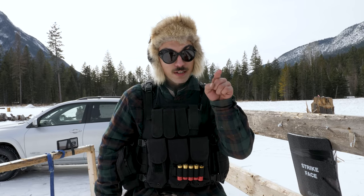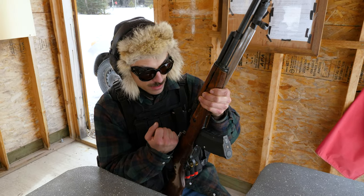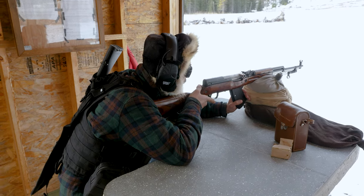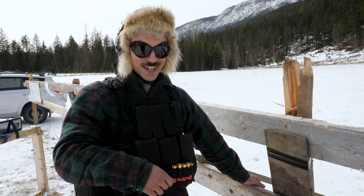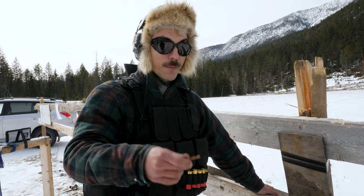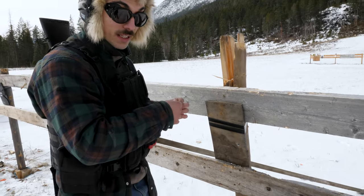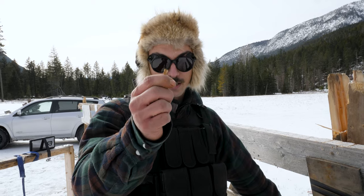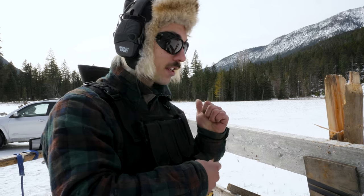Let's move on to the stainless — it's more than twice as thick. I'm pretty sure the FMJs are going to make some damage in that stainless. Wow, it did a lot of damage! I've got this little stick — we're going to shove it in that hole to see how far it went. It didn't go through, but damn near. See that? A quarter inch. This plate is quite thick and it damaged really, really badly — and not a scratch on the AR-500.